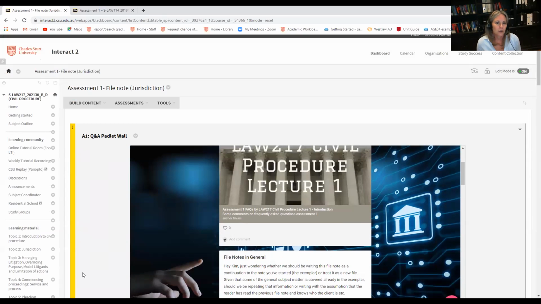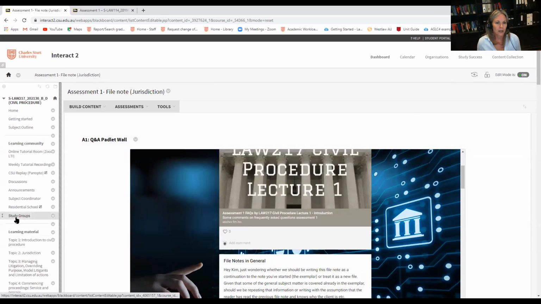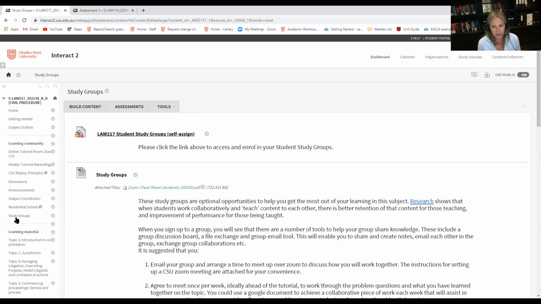Another aspect that I'd show you as well that we're trialling in law and we're really excited about are study groups in our subject sites. This was born out of the idea that with a cohort of approximately 120 law students, all of whom like to talk a lot, managing them in tutorials, even when we've split them into 2 tutorials, is really difficult to give them the time and the attention that they need in preparing for assessment.